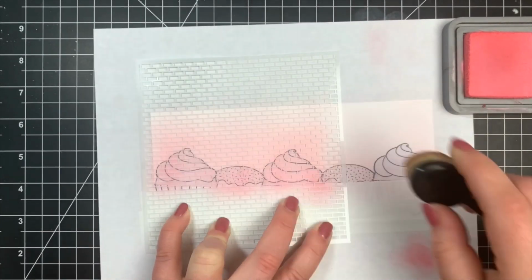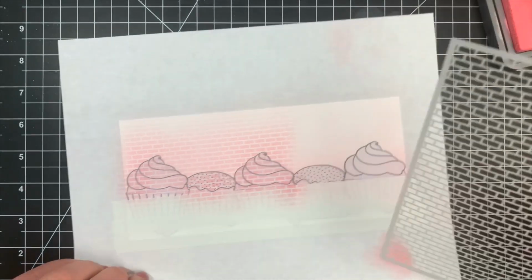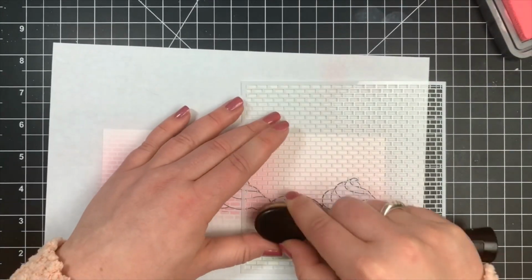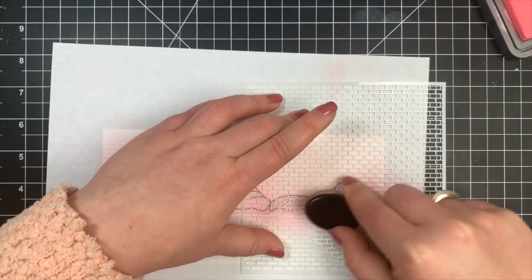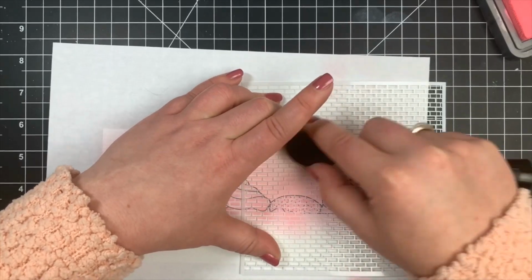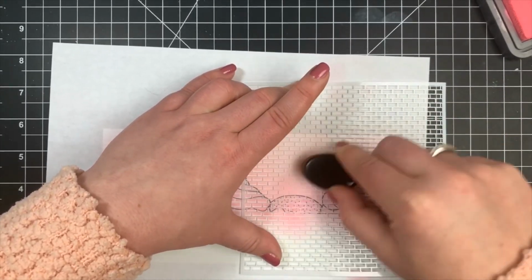Then I can go ahead and lift up my stencil, make sure I have good coverage, and then shift it. And I am overlapping my pattern here because that way I can line it up perfectly and it looks like I just used one gigantic stencil for the background. And like I said, a pattern like this is very easy to realign, where if you use something that's kind of wonky or not a repetitive pattern, it may be a little bit more difficult.